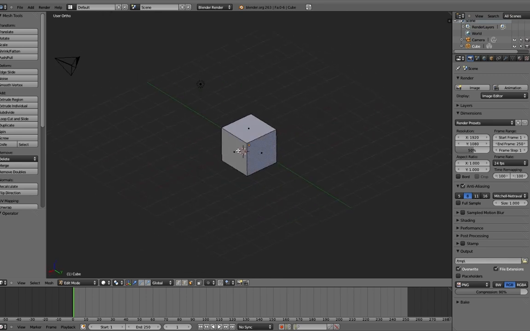To select your vertices, you simply right-click on it, and it'll select one of the vertices you select on, or the face or the edge. To select multiples, you can shift right-click, and it'll add multiple faces. As you can see, those 3 faces are selected, but the other 3 are not. And to simply unselect them, you can right-click on another face, or you can press A.